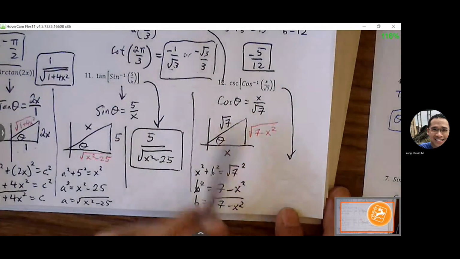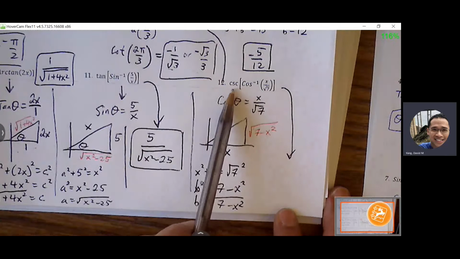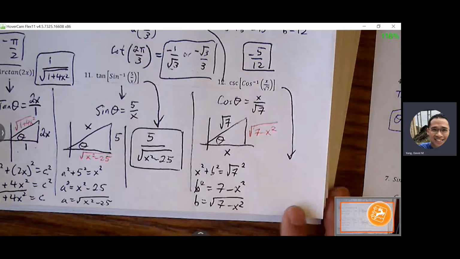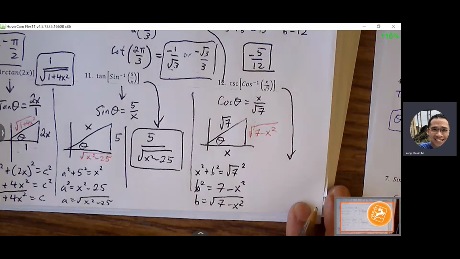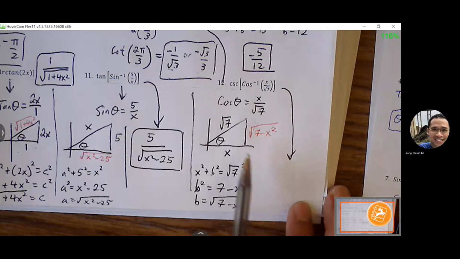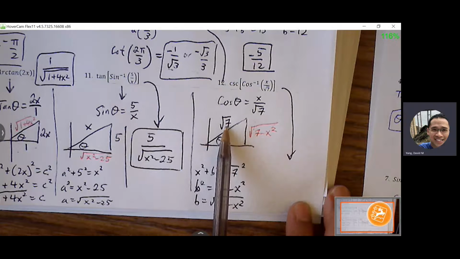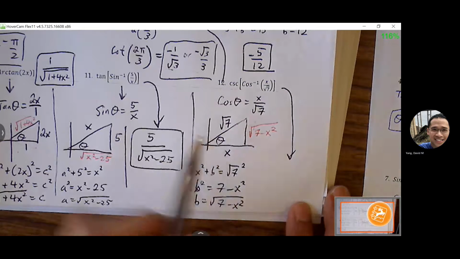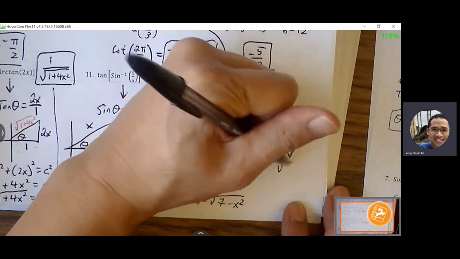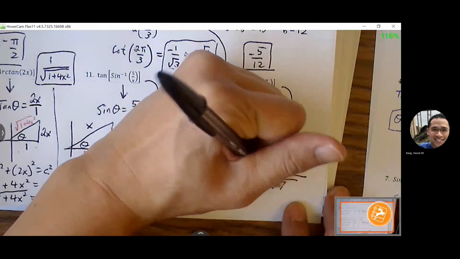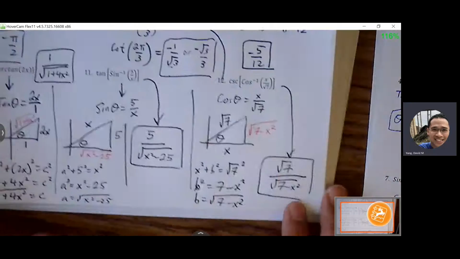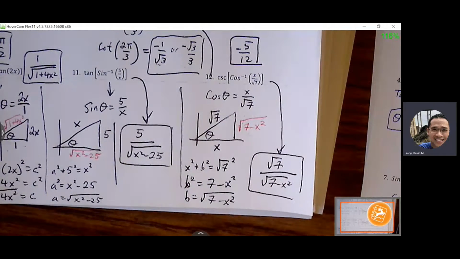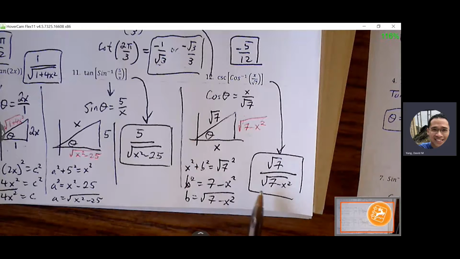Once you have the triangle filled out, then we can figure out the outer ratio, right? What's cosecant of theta? Cosecant is hypotenuse over opposite, right? Hypotenuse over opposite. Okay. Can't cancel the square root of 7 out, right? Because there's that minus sign, so this is kind of stuck written out that way.